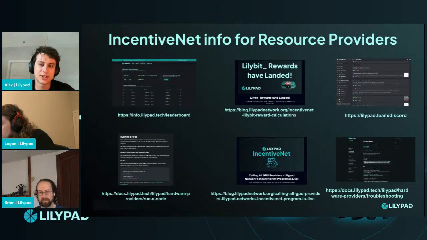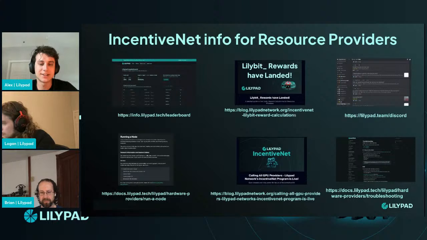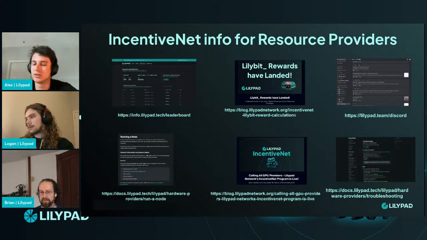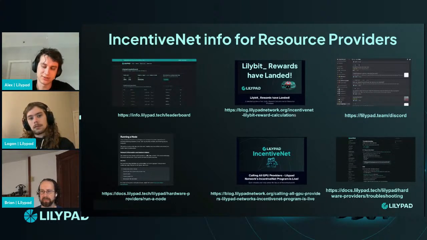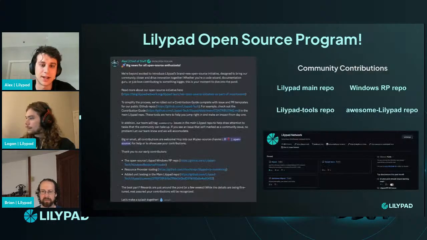We have this awesome I Need Help section, which you can think of as a support section. You can open up a ticket and get something on our team's radar. Please, though, we do have a guide for opening up tickets in the I Need Help section. It's really, really helpful for our team to know everything from the hardware you're running, the OS you're using, the Lilypad version, even stuff about your networking. And, do you have enough tokens? Like, there's a big checklist. So please do follow that and let us know in your ticket about all these different things, because otherwise it's pretty difficult for our team to check on your situation. Of course, wallet address is a big one too. And then there's the docs and tons of other information about how to do things.